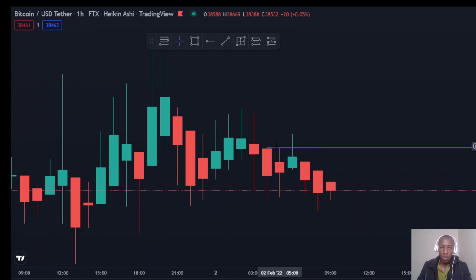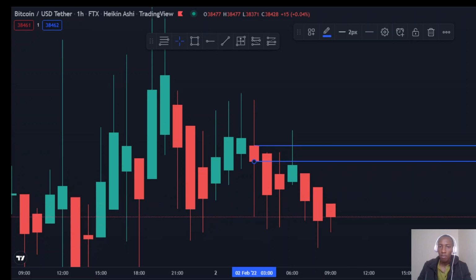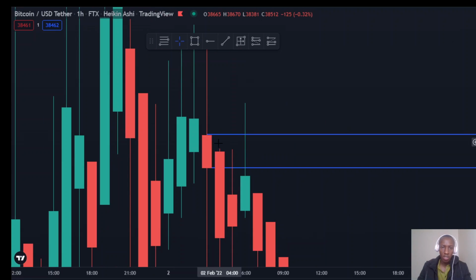So we want this to come here, and the market's high and low, and then take it to the other candle right there, and place it right there. It doesn't have to be really perfect, but you get the drill. But it has to be on the body closes and opens. So it closed here, it opened here, price opened there, closed here. We're not going to put it on the wicks.